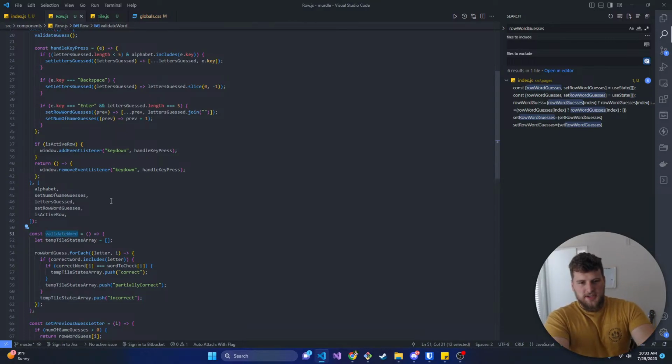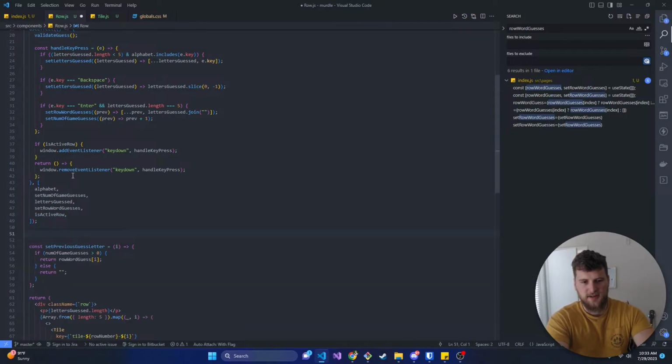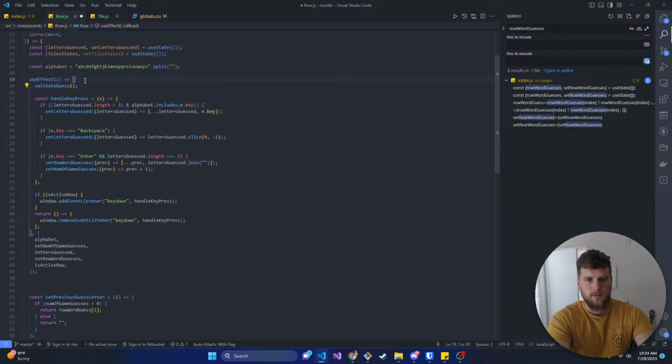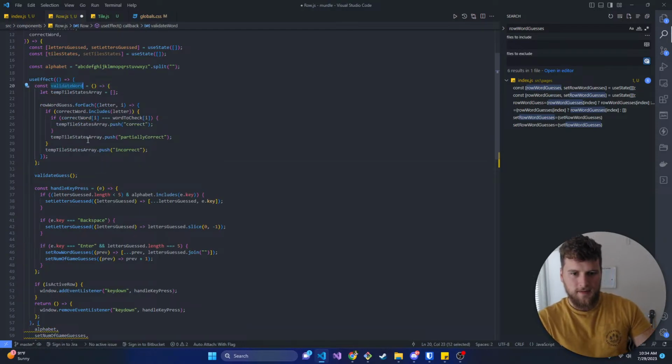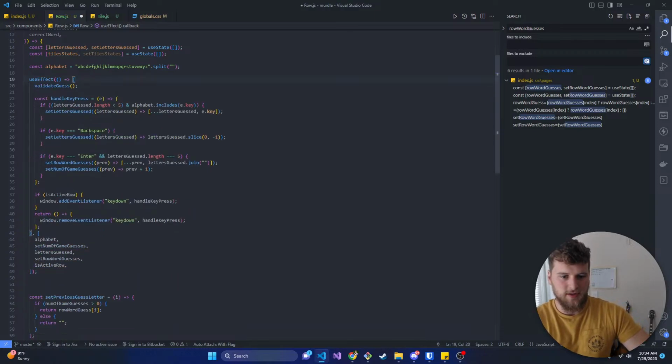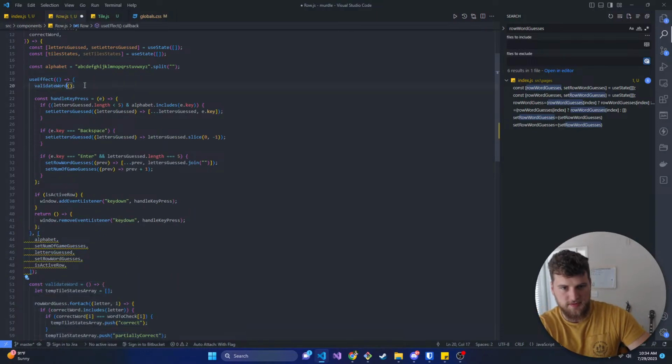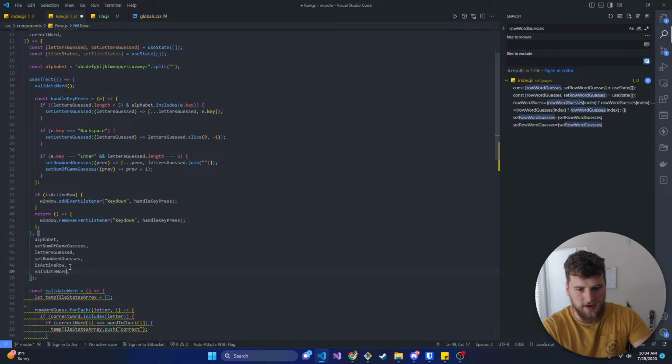Where do we need to call this? Does this need to be inside the use effect? Because when do we want this to run? And that's validate word. Is that why? Yeah, we don't need that in there, right? This just needs to be validate word. And then we need to add validate word to this.